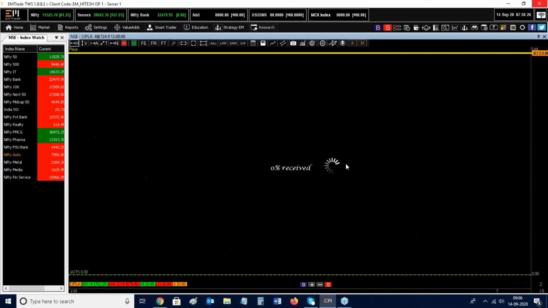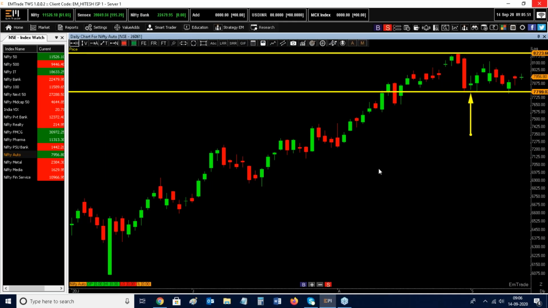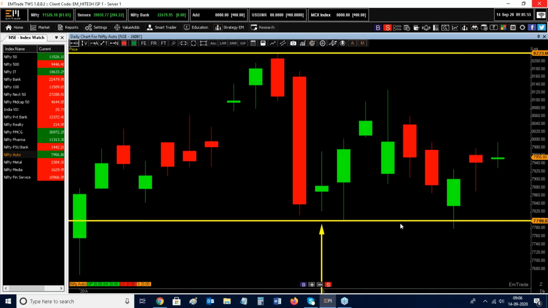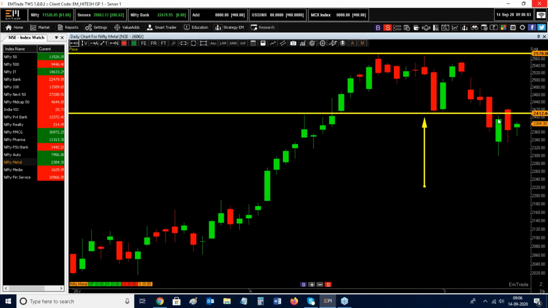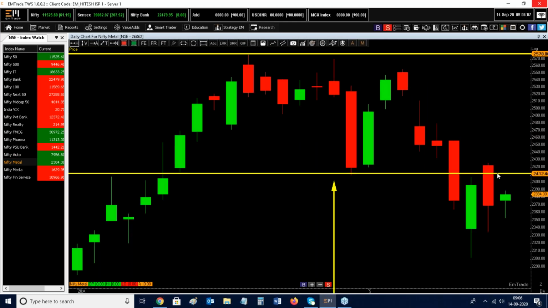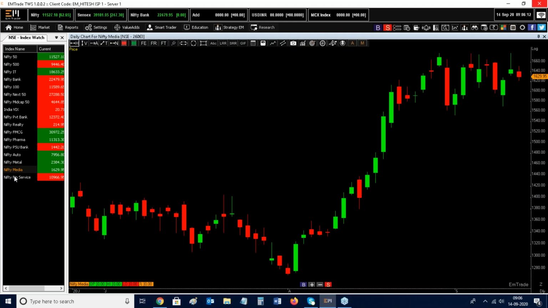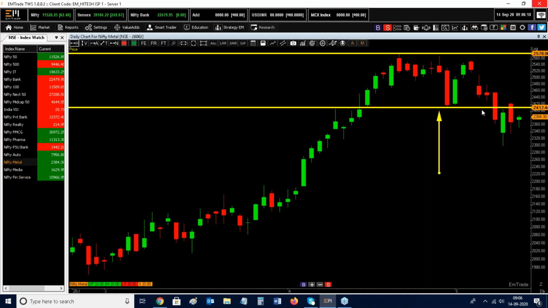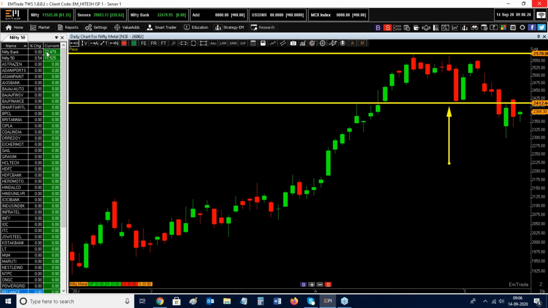PSU banks, auto. Let's check auto index also daily. So none of the indices are showing some. Yeah, pre-opening market is open 61 points up. Right. Metals is the one which has breached the consolidation. So there is a bit of metals are under pressure, I would say. Other than metals, even media is range bound. Financial services like always. So other than metals, which has breached this consolidation, fine. So rest everything is looking okay or fine.